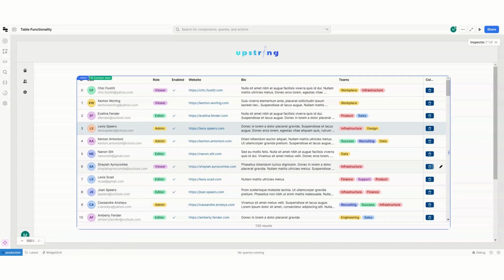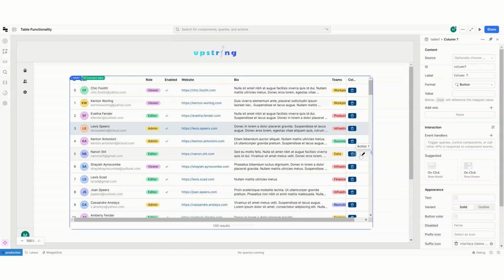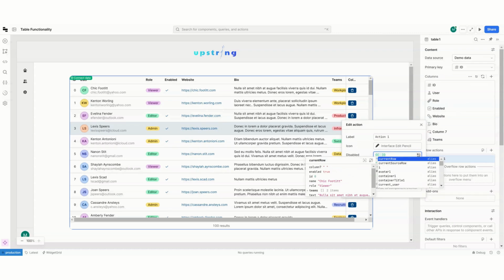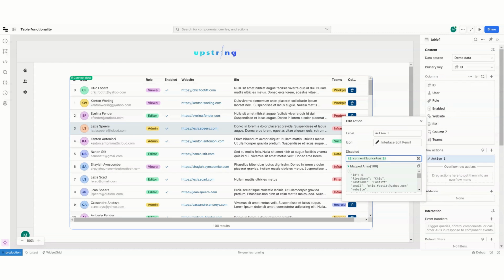Let's now look at how dynamic they can be. And I can already tell you that the row action is more dynamic and more flexible than the column button. This is mostly because the row action allows you to use the current row variable. So you can use current row or current source row to disable it, hide it, change the icon, change the color.